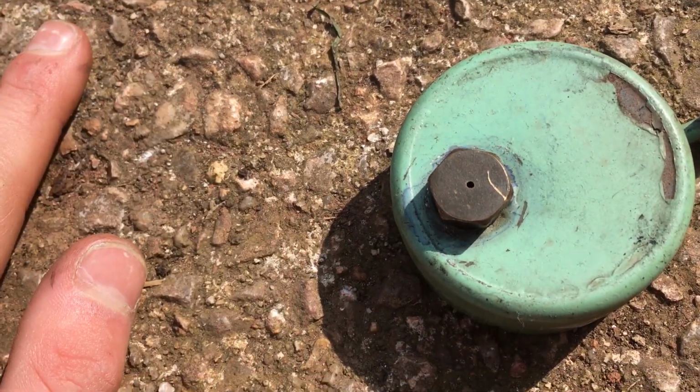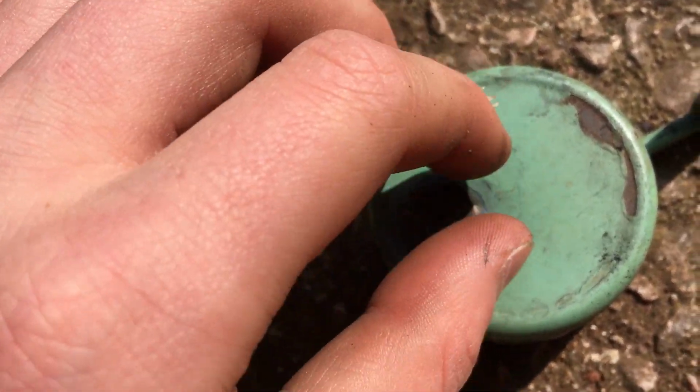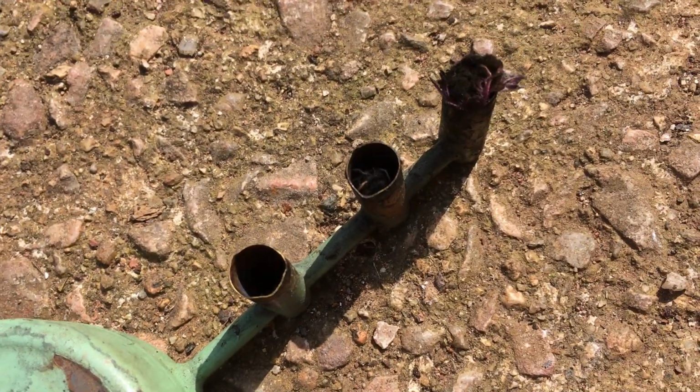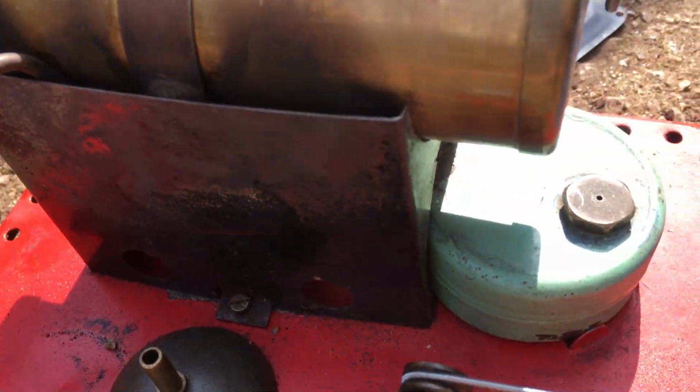I won't take it off because it will be annoying to put back on. And you fill it with methylated spirit, right? And then it burns. The wicks soak it up, and then when you light it, it burns for ages.